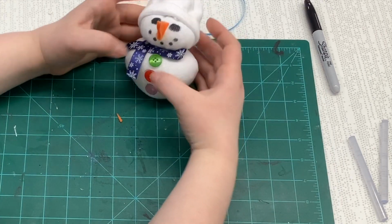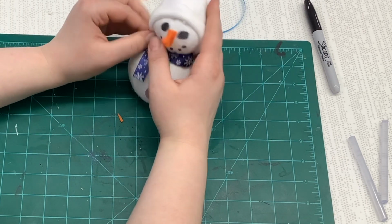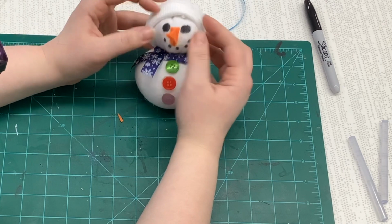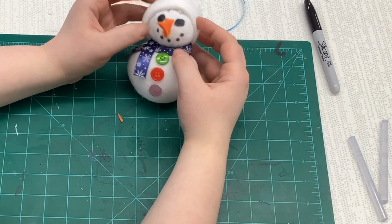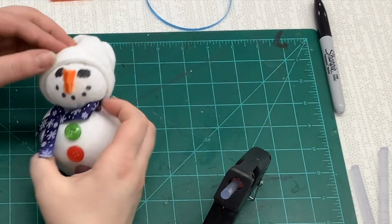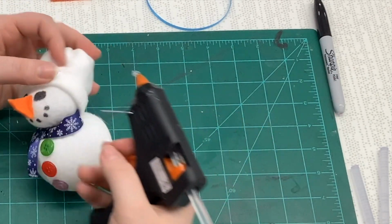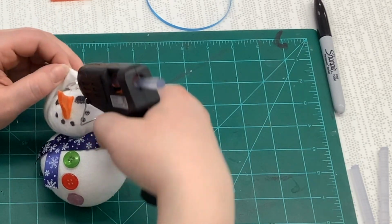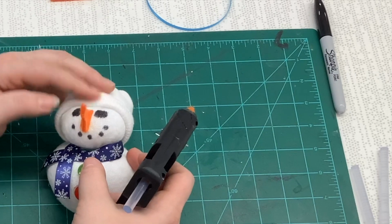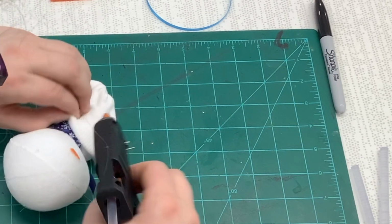So what I did is I folded over that hemmed edge on my hat there just to make it look, you know, like a beanie. And once I got it to a place that I liked it, I trimmed off any excess of that hat away, and then I replaced it onto my snowman's head and then glued the hat in place onto my snowman. So I just put a little bit of a dot at the front and a bit of a dot on the back, and that stuck pretty good.